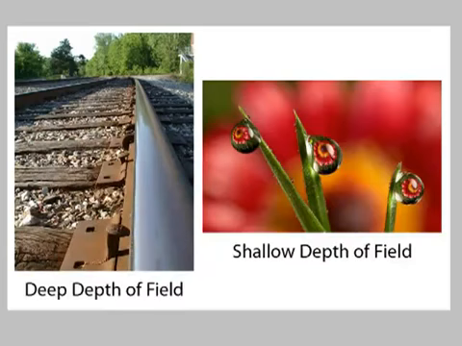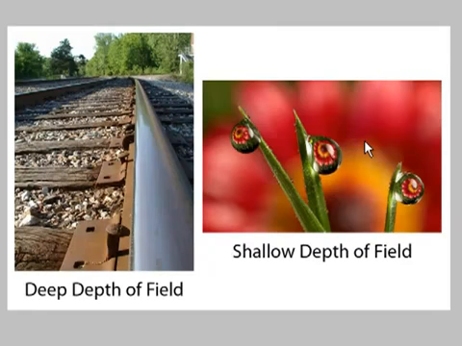I mentioned earlier that there were three things that actually affect the kind of depth of field you get in your image. The main one is the aperture setting. The other two are the focal length of the lens and how far away the subject is from the camera. So the image on the right, for example, the actual subject, i.e. the one area that's been focused on, was very close to the lens at the time. The closer the subject is to the lens, then the easier it is to throw the background out of focus. That's simply the way that lenses work.